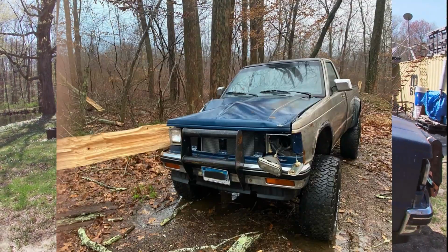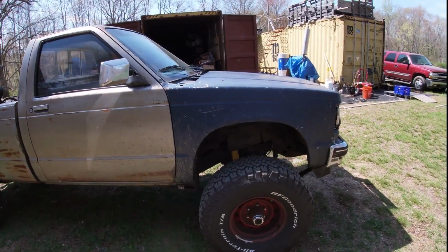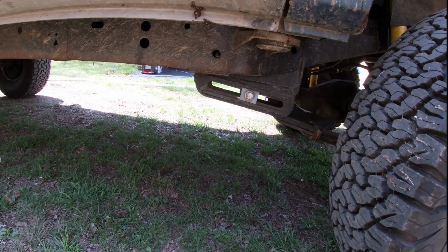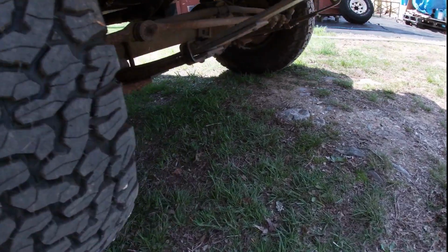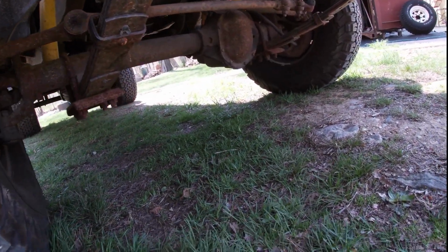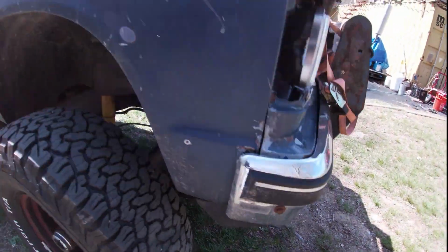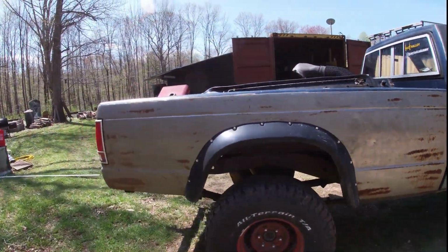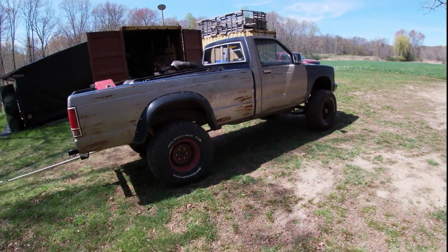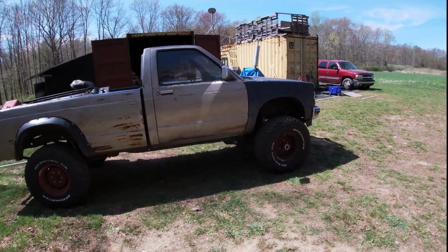And good running truck, 4.3 liter, it's a hodgepodge. There's a whole bunch of different stuff going on in this truck. So you can see the slider boxes rather than the shackles. Dana 44 front axle out of a Jeep Wagoneer. Have the matching rear axle from the same Jeep. And yeah, pretty good stance. I like how she drives, and it's overall a very good truck.